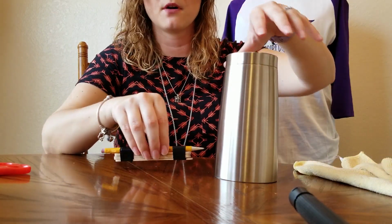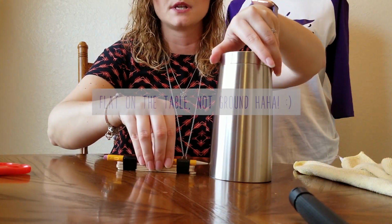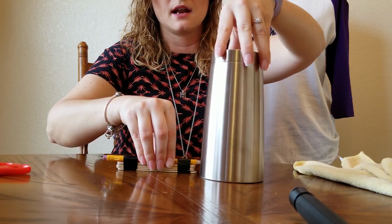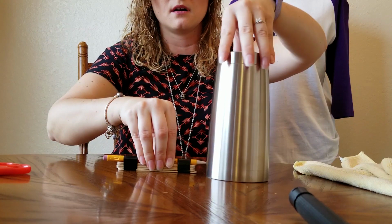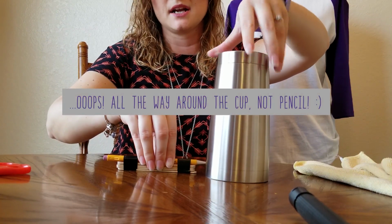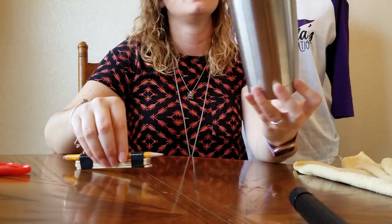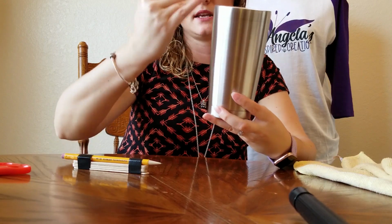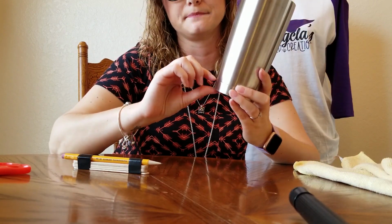I just turn my cup over, I have this flat on the ground, and I'm just going to go all the way around the pencil. Sometimes I go twice. And see, I've already met back to the beginning, but I just go once or twice through there. And now I have a line that goes all the way around. It's perfectly even, and it's the exact same size as this.